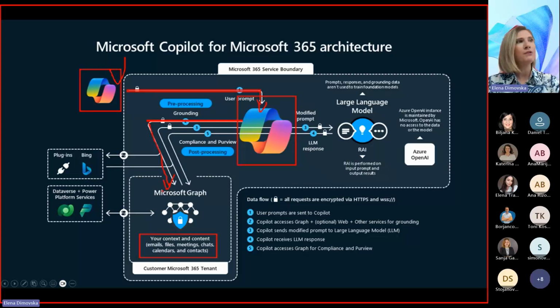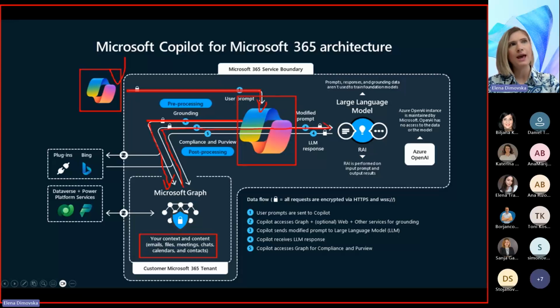After connecting with Microsoft Graph, the data that Copilot took as a prompt is getting back to where?